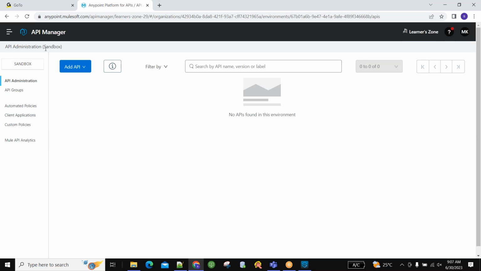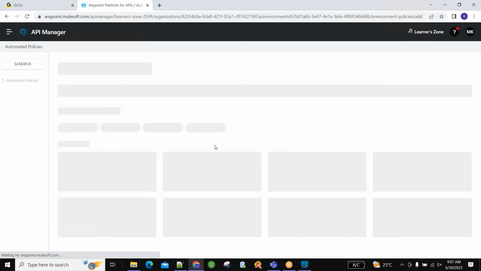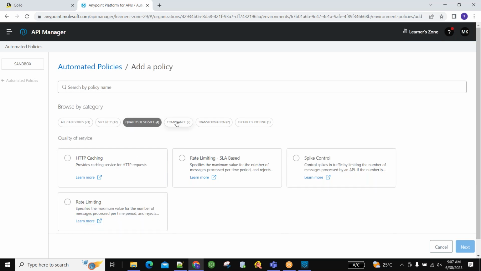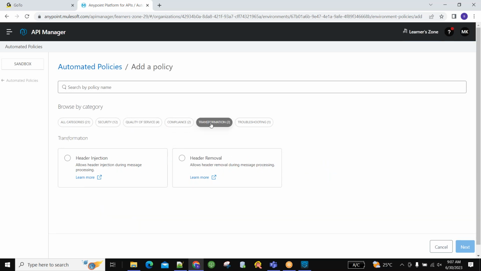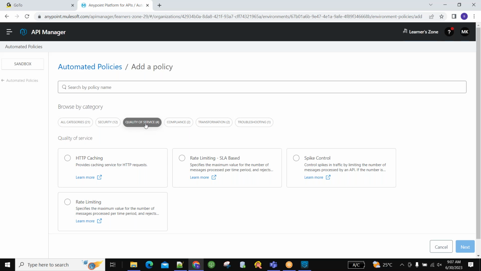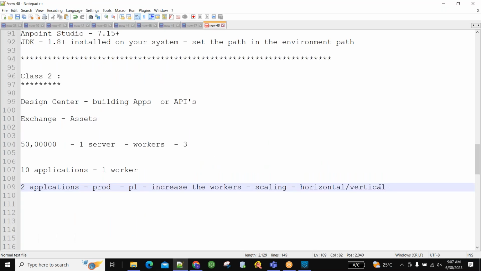If I look at the API administrator, see, automated policies are there. We can apply any number of policies to our API, to our application. These are all the types of security we can give to our Mule API. You may have a doubt: what are these policies? Let me tell you a real-time example.